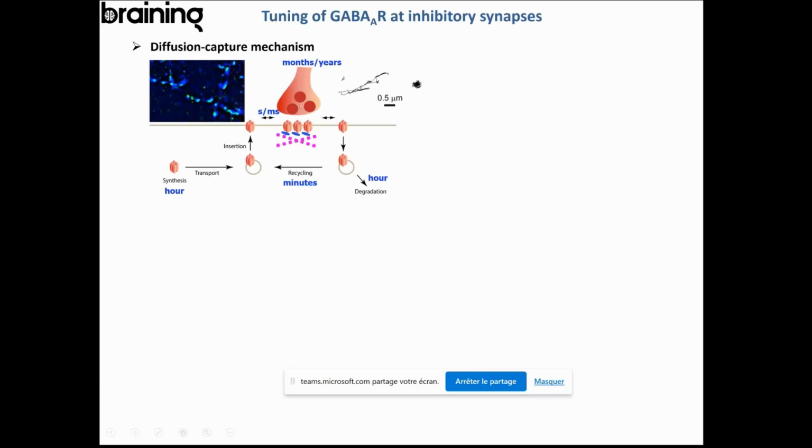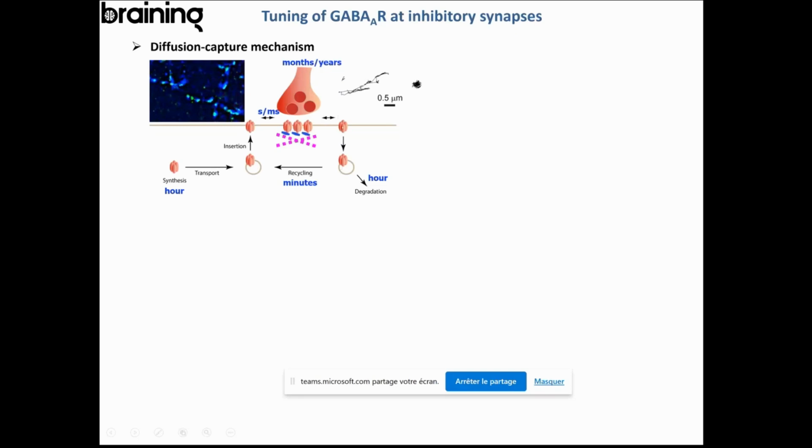So these receptors accumulate at this site thanks to some proteins that we call scaffolding proteins that are represented in blue here. And these proteins anchor the receptor to the cytoskeleton. So they are really making the bridge between the receptor and the cytoskeleton. Actually, these receptors at the synapse are not immobile. They move in the membrane, and they move thanks to lateral diffusion. And they can enter the synapse as well as exit the synapse by lateral diffusion.